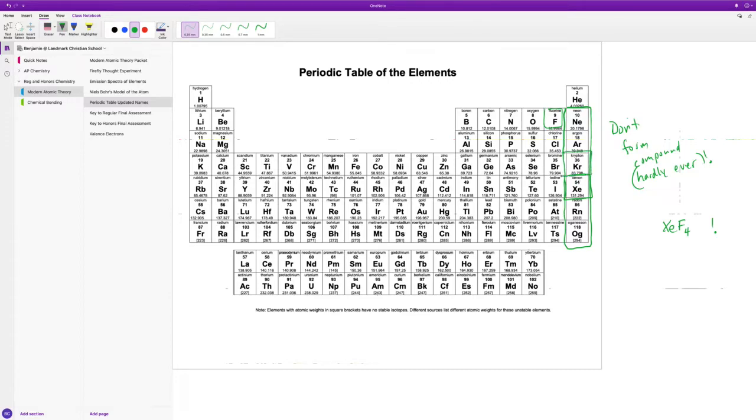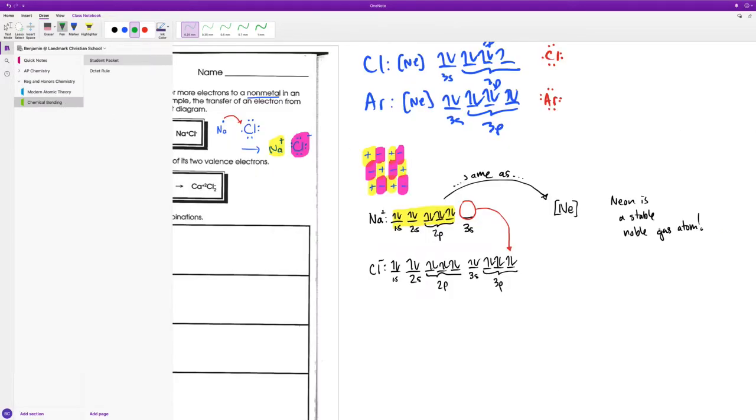Scientists have also made compounds with krypton, but they've never succeeded making any compounds with argon or neon or helium, and I would put my money on the fact that they will never make stable compounds out of helium for sure, and probably never with neon or argon. They're all really, really, really stable, and so even when they've made compounds with them, it's been very unusual. Okay, and turns out they all have an octet. Neon has an octet, 8 valence electrons.